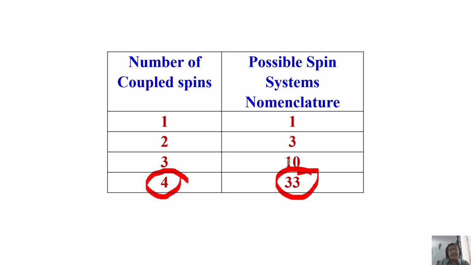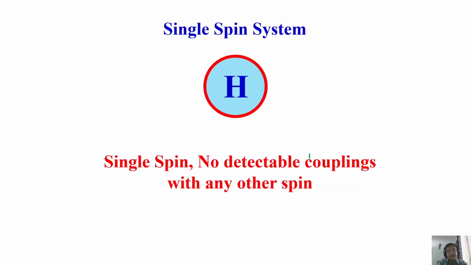We'll just take an example of one spin and two spins, and one or two simple examples of this quickly and finish it. With that, we'll really take the spectrum of the molecule in the spectrometer and start analyzing. The spectrum is recorded and available to us, we'll analyze it. Let us see. Now, a single spin system.